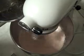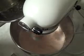It's very similar to making Italian buttercream. Okay, we're going to go ahead and let this continue to whip until it's cool to touch. It's still really, really hot right now.